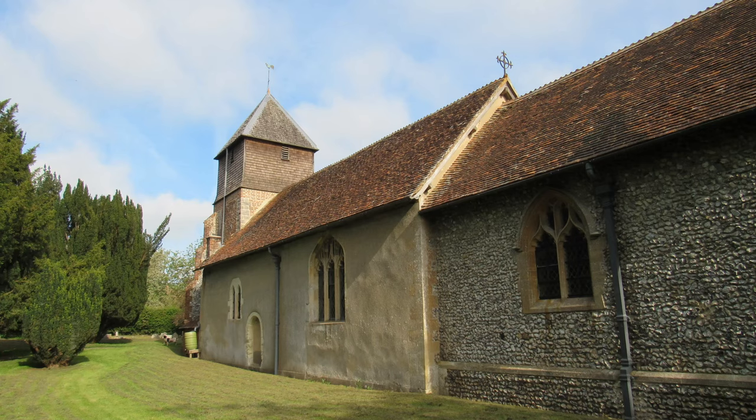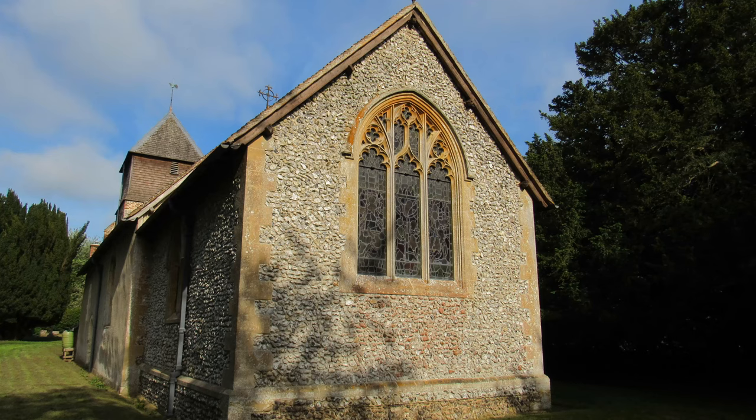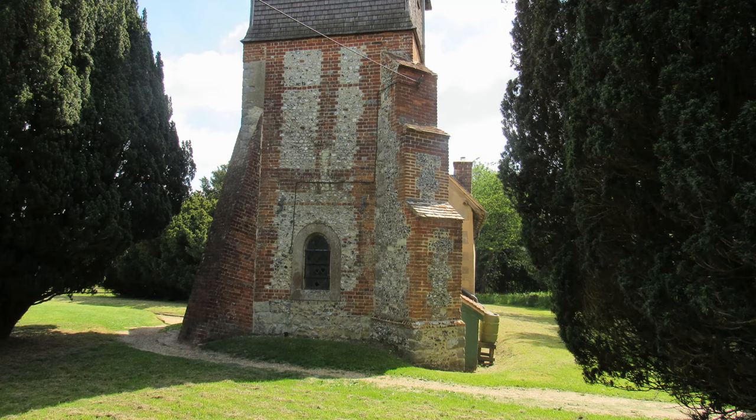I've parked my car by the roadside on a road called The Street, and made my way to the church which is just behind me — the Church of St Mary's. There was a church here at the time of the Domesday Book in 1086, but a new church consisting of a chancel, nave and tower was built around 1200, though only the original nave remains. There is a 13th century Norman chancel and north door. The tower was rebuilt in the 17th century — it holds three bells — and the porch is fairly modern. There was a major restoration in 1870 and a large buttress on the tower was added in 1895.